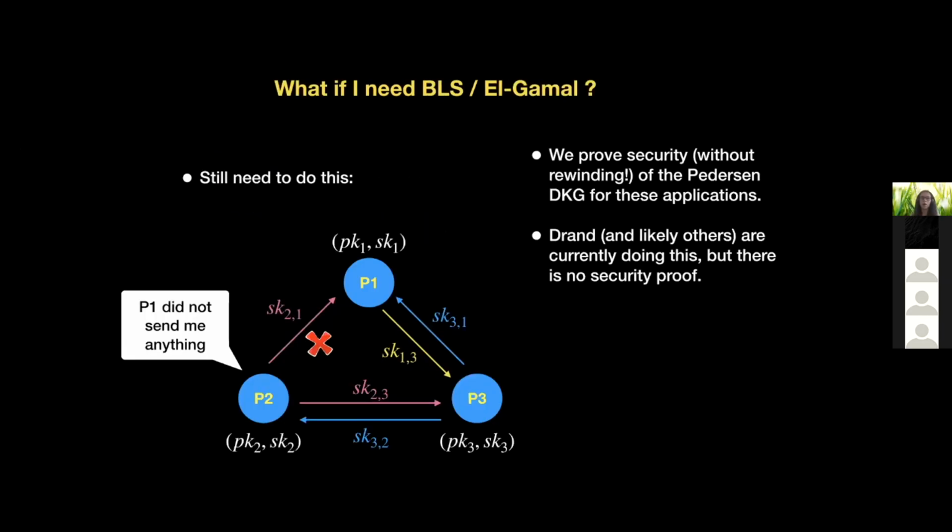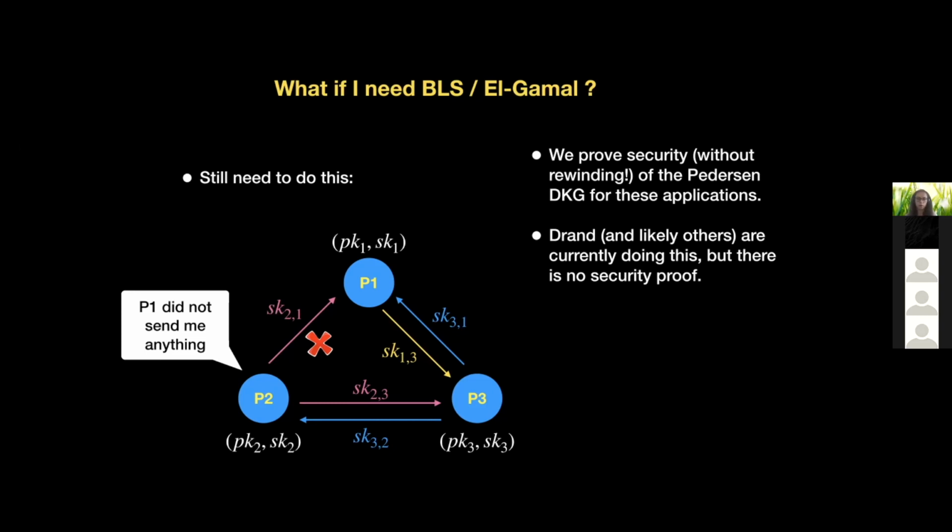Good. Obviously, there are still a lot of settings where you might want to use BLS or you might want to use ElGamal. And in this setting, you still would probably want to use the new system of Dfinity, which came after our work, so I haven't evaluated it as much. But the other thing you might want to use is the PVSS DKG. And this does have the complaints round, so you're still going to have to go through the effort of saying, if you don't send me my secret key share, then I complain against you, and then you have to either broadcast it for everybody or you're going to be discounted from the system. You still have to do all that.